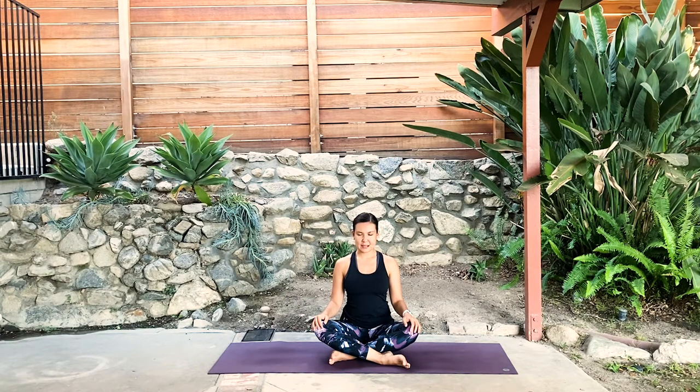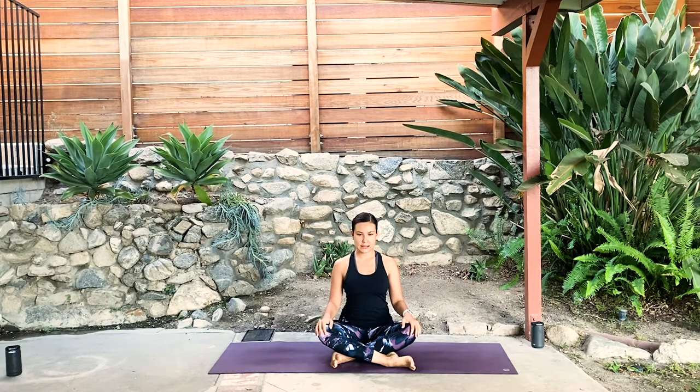With the next inhale, open your eyes. Send your gaze at one point, and we're going to begin with a Kapalabhati breath. On an inhale, passive relaxation. On an exhale, active drawing navel in. Relax the belly to begin with, and let's begin.